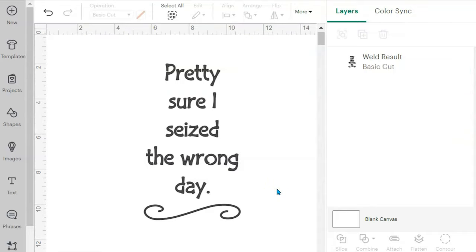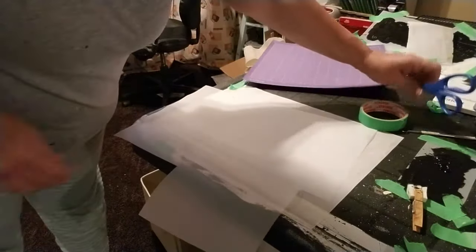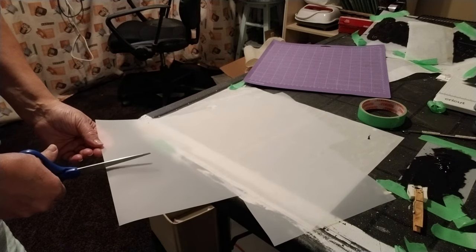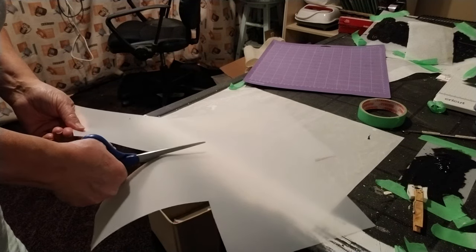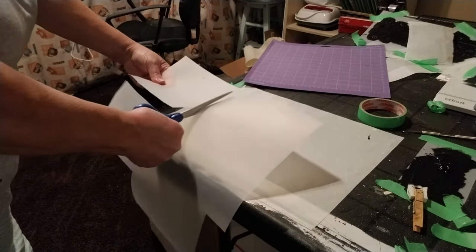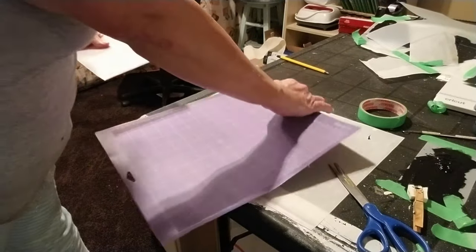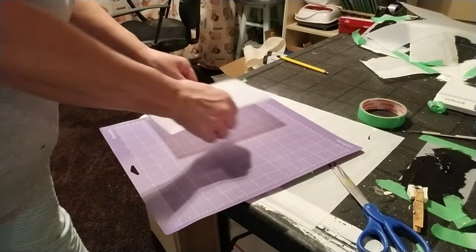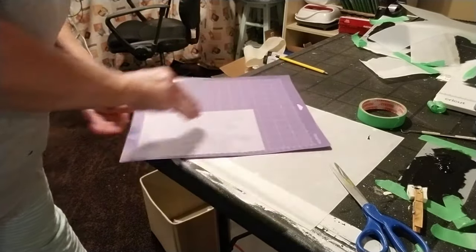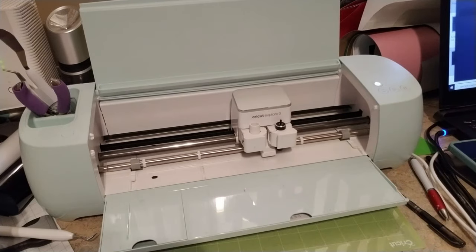This is the material I like to use for reusable stencils — it's called plastic poster board, available at Michael's here in Canada for about $2.39. It's the size of a regular piece of poster board, so you can probably get about 10 stencils out of it — really cost effective. I'm going to cut a piece and leave a good inch and a half to two inches of space around the outside so I can hold on to the stencil on the fabric. I'm putting it on a strong grip cutting mat — just one I picked up off Amazon; you don't have to get the Cricut brand. Make sure it's sticking really well — you can see it's actually changing a bit of color, which tells you it's stuck to the mat.